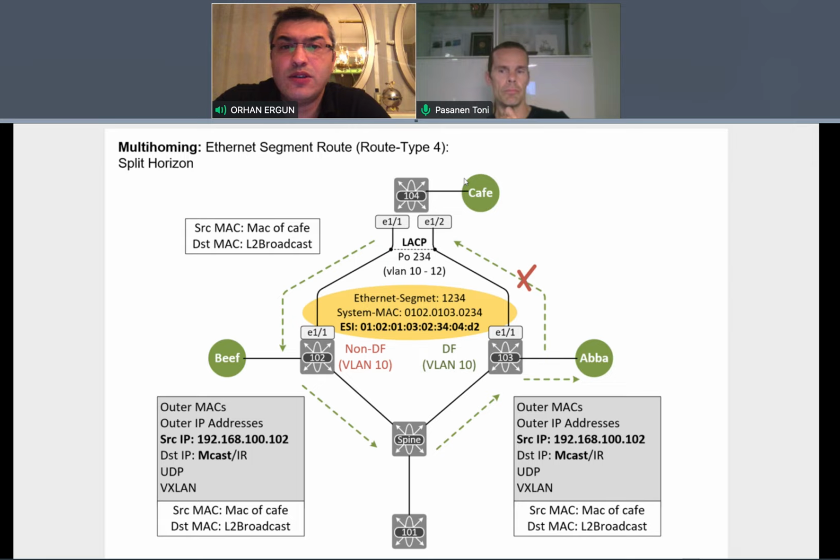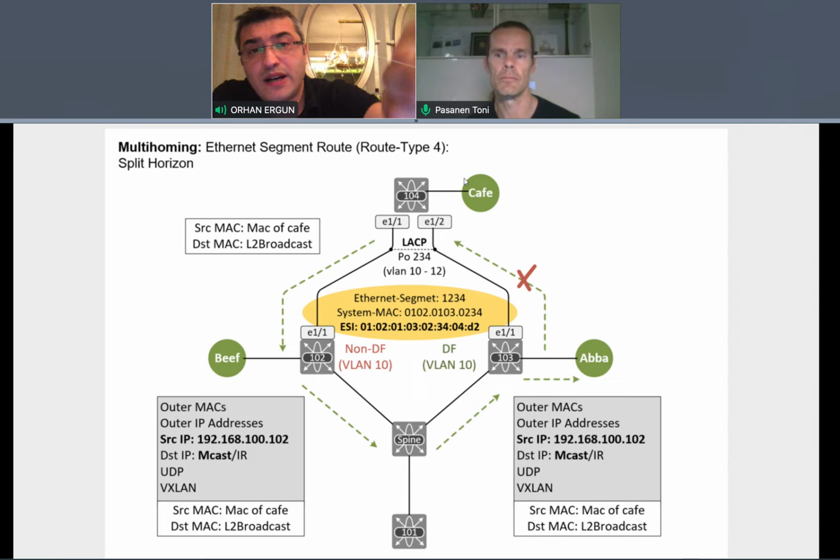Basically, it's the same as an automatic way of doing site of origin, from what I see. If I now receive any packet from 104 that comes to 102, it will of course reach the other PE, I mean 103, somehow, either through the core or maybe a direct connection. When it sees the same split horizon label, because they got type 4 from each other and they have the same label, I will not forward that traffic towards that Ethernet segment. So split horizon basically works based on that.